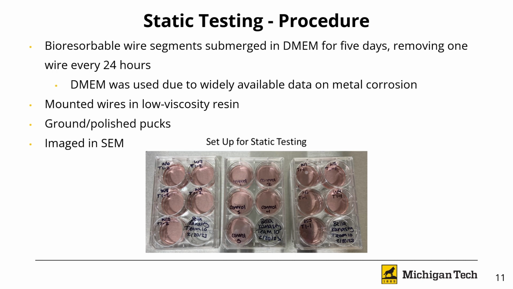6-well plates with 2 milliliters of DMEM in each well were used to perform the static immersion testing. 1 wire was placed in each well and removed after 24 hours, for up to 5 days until no wires remained. DMEM was collected and preserved for future pH analysis. There was a control plate containing DMEM only for pH comparison.